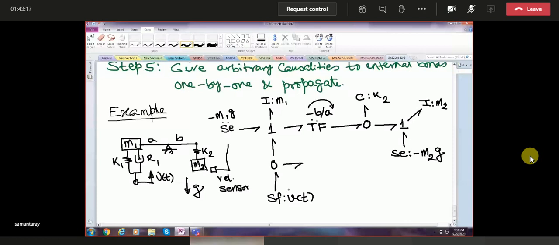If you call this x1 dot and this x2 dot, x2 dot minus x1 dot, you have the relative velocity here, and the relative velocity is the deformation of the spring, and that is also the deformation of the damper.